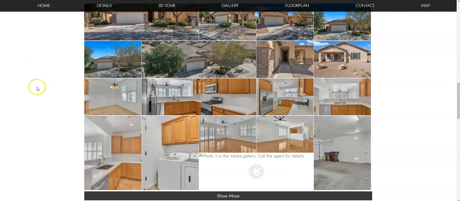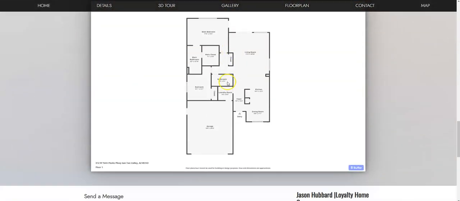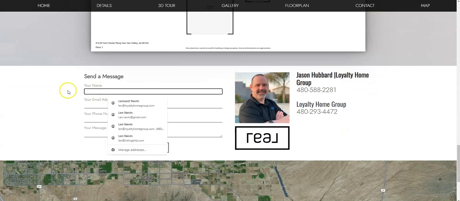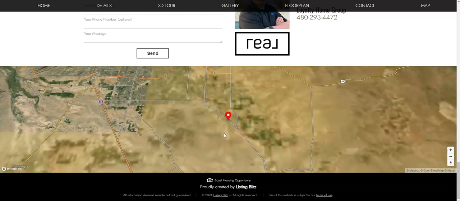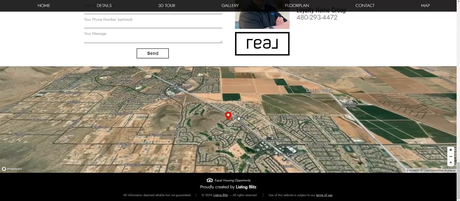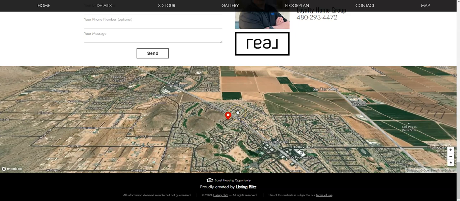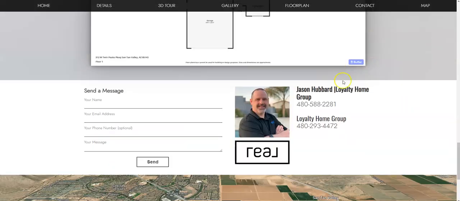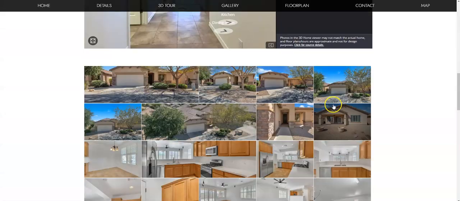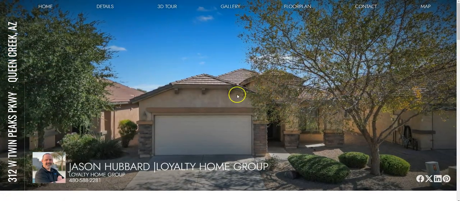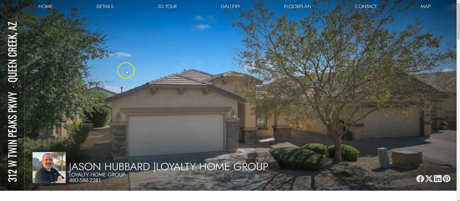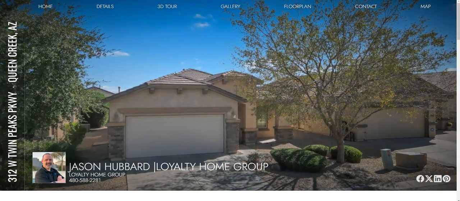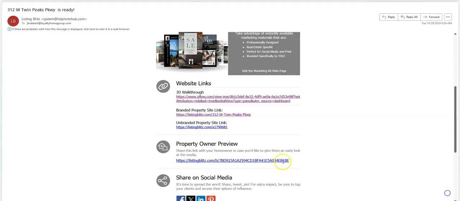Then you've got all the photos here that you can look through. You've got the floor plan, and then you've got a way to send some contact information. And then, it's got the option for the map here as well, so people can kind of see where this thing is located in conjunction to everything else. So that's the single property branded page. So you can see we've got the agent listed here below, and then you scroll up in here and you can see the pictures now are going through. So it starts with a video, then it goes on like a kind of a photo shoot thing there. So that's that part. Let's go back to the email.